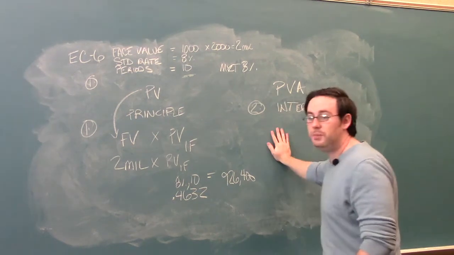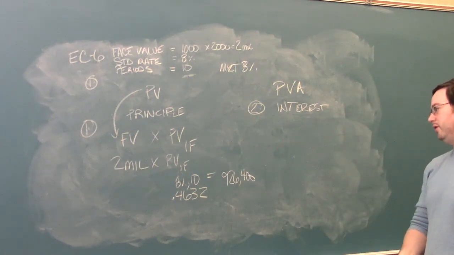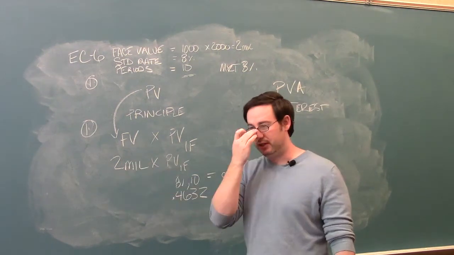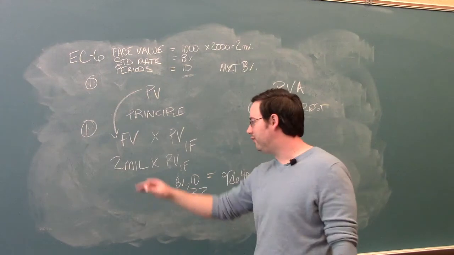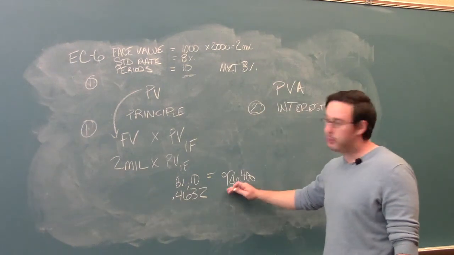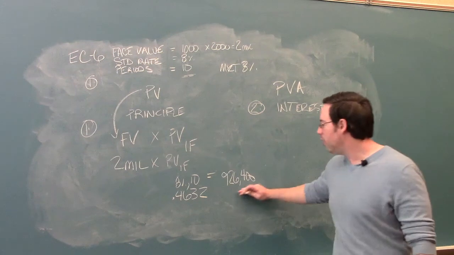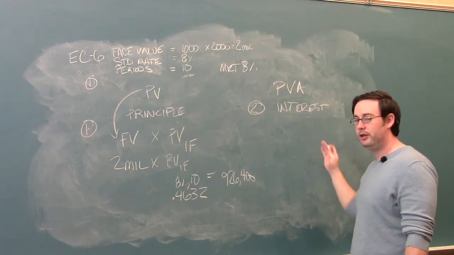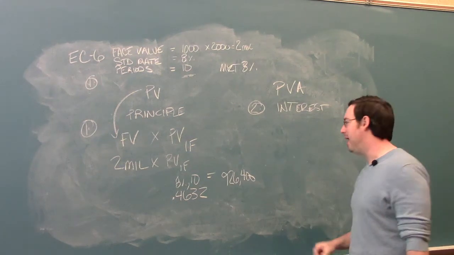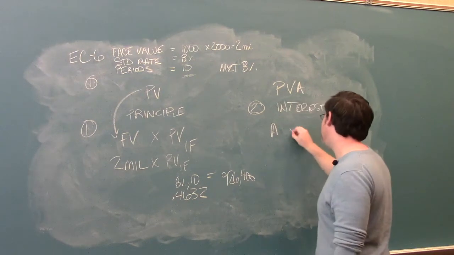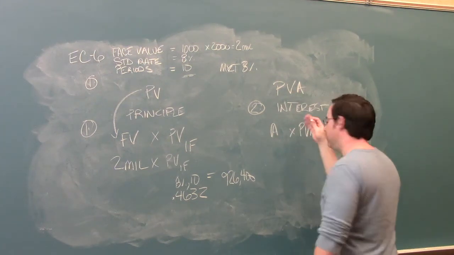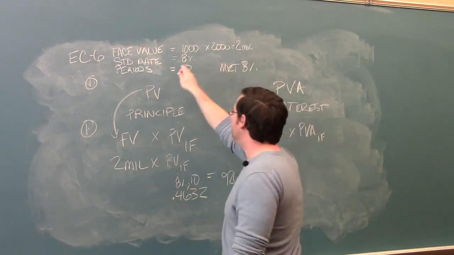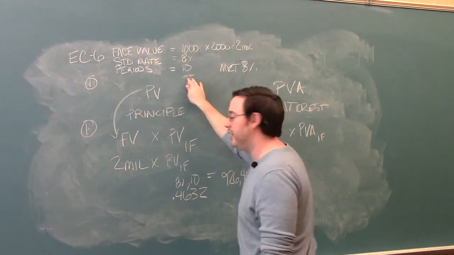For the interest portion, we're dealing with an annuity. Notice how right now we've converted future dollars, this 2 million, essentially you can think of it like a translation in a currency. We've translated future dollars into present value dollars. What are those worth right now, right? So the principal portion is the present value dollar. Now we need to do the same thing with the interest, but this is an annuity. It's not a single sum amount. So what is our calculation here? Well, it's the annuity times our present value of annuity interest factor. Again, using our market rate and our number of periods, we can get the interest factor.